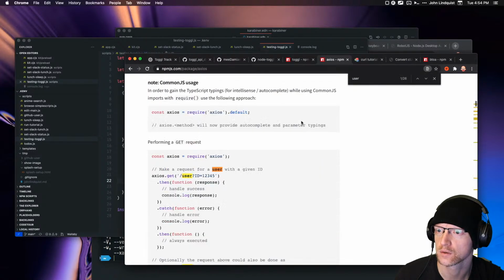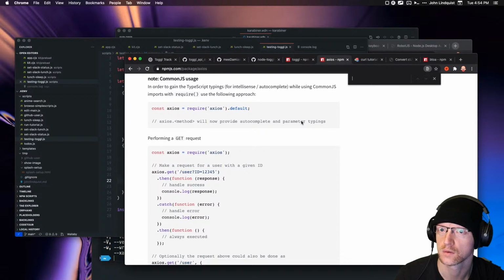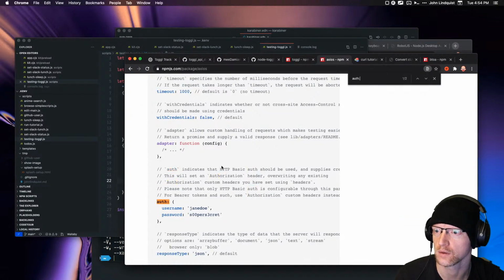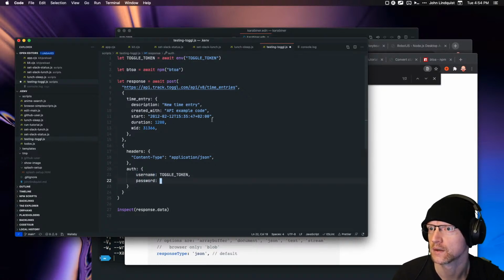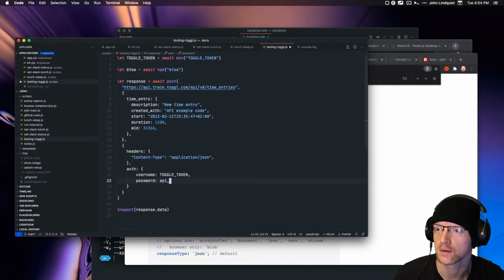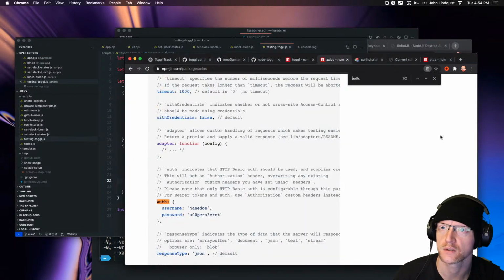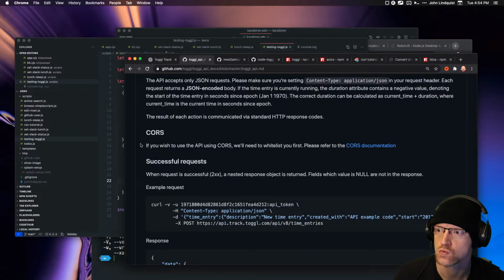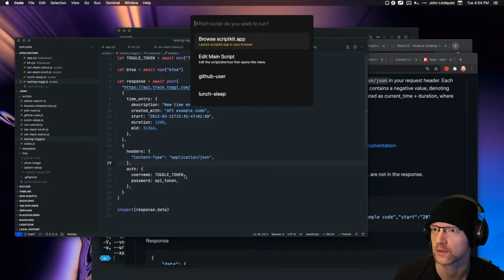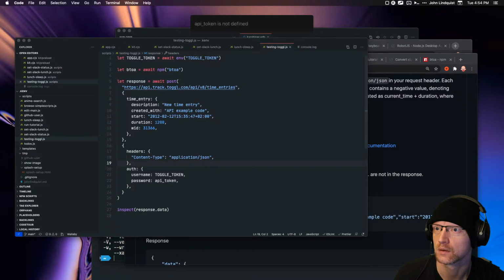User auth username and password. API token, I think, is what they said to do. Oops.